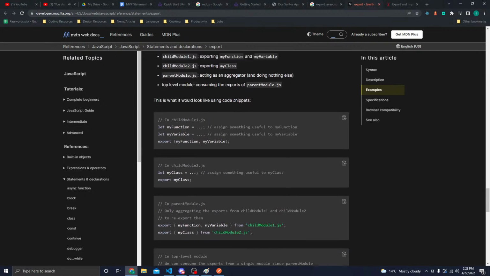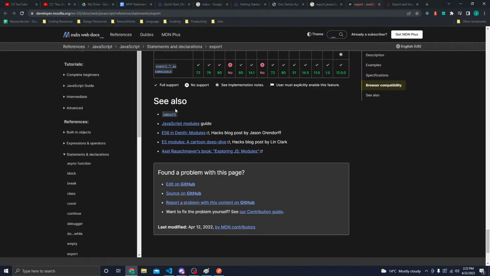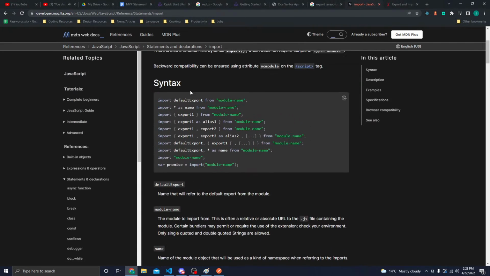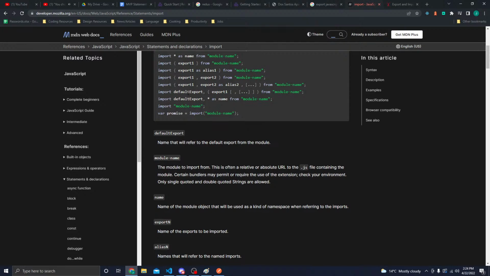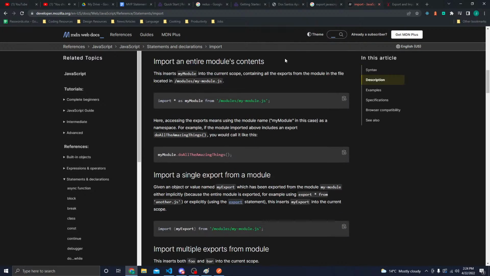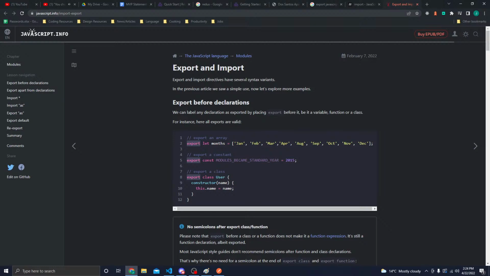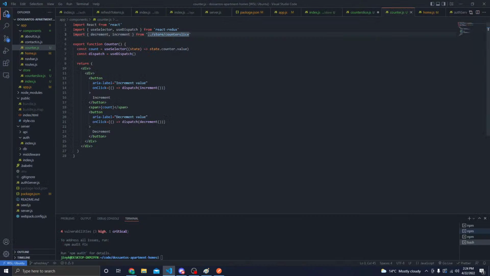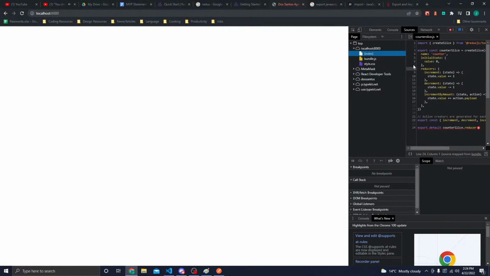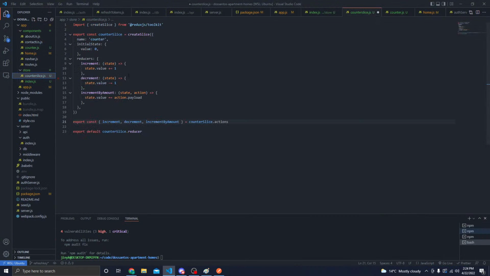See, import, import, import. You go to console, counterslice.js 24.